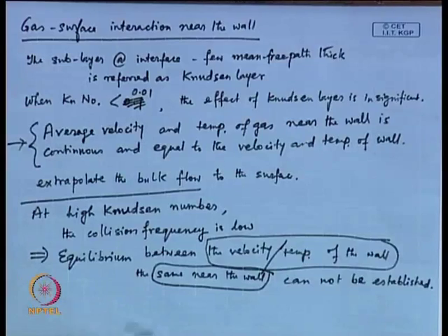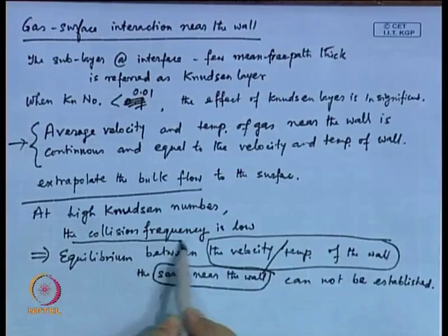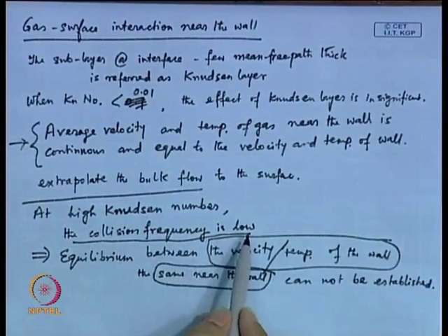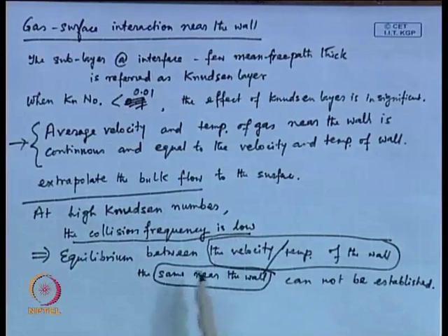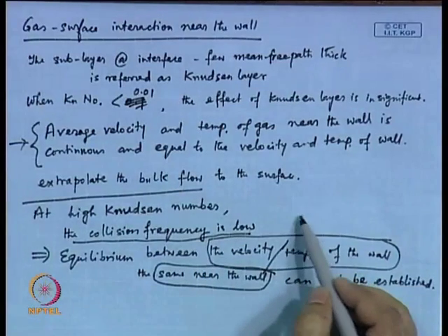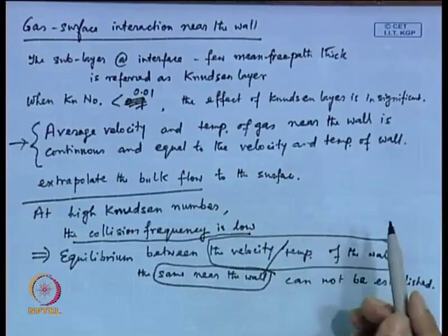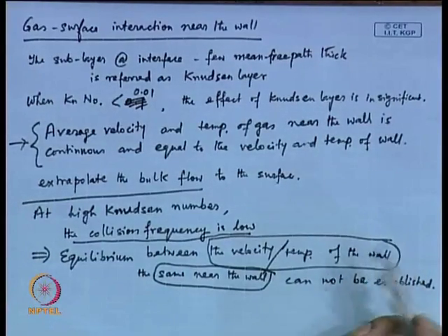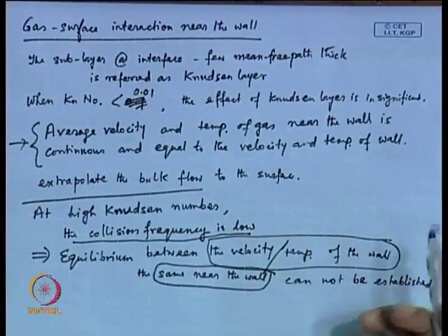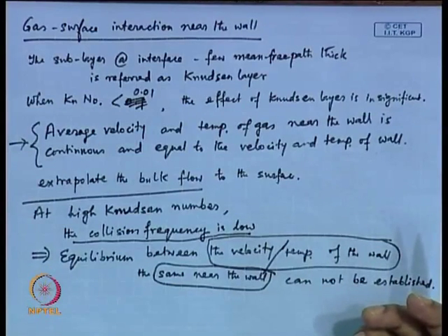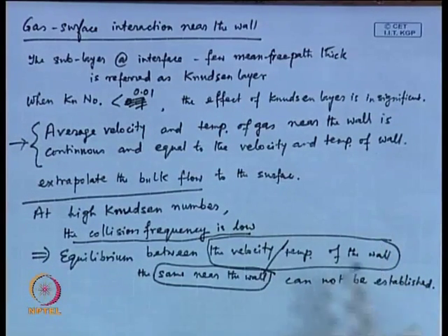So, in that case, this is possible only when the collision frequency is low. Collision frequency is low when the mean free path is much higher. So, mean free path higher, that means the number of collisions is low. If molecules collide several times, then it would be easy for the equilibrium to be established, but that is not possible if you have high Knudsen number, or in other words you have low collision frequency. So, there would be some amount of discreteness in this process.